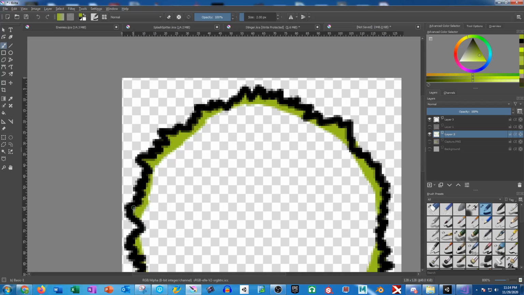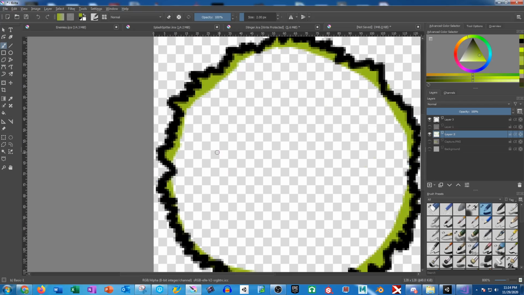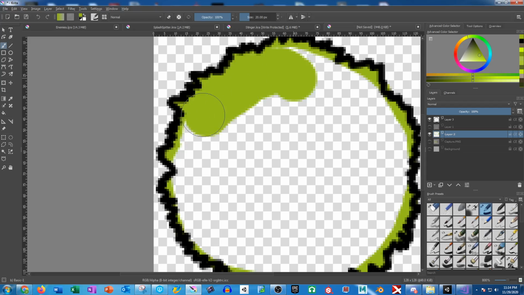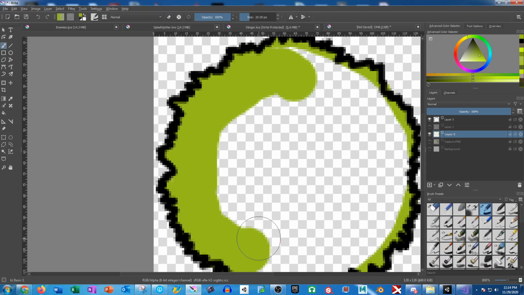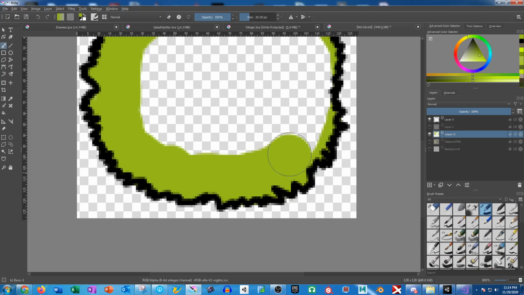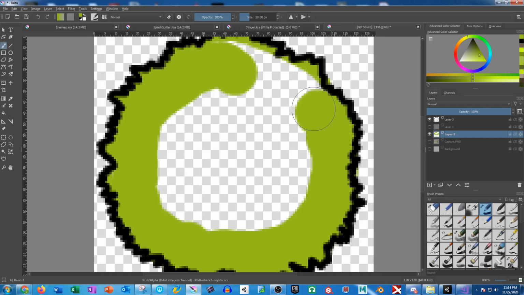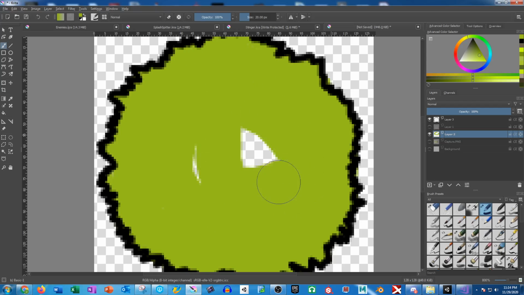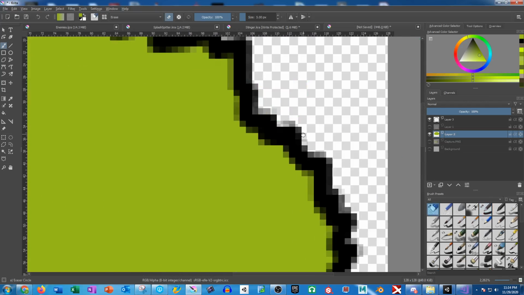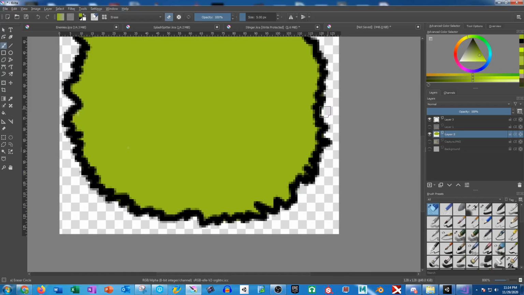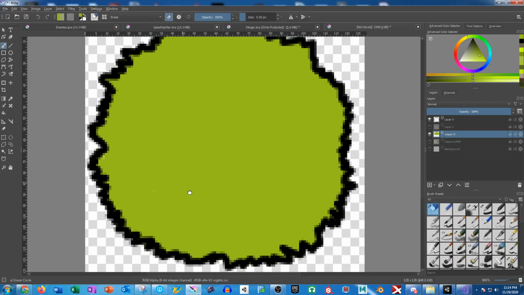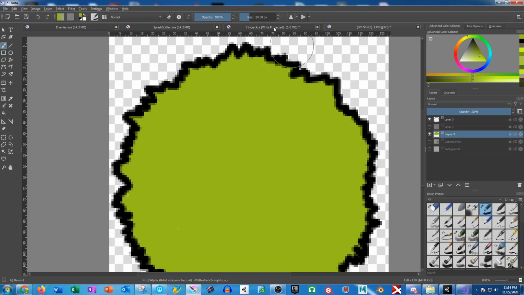Alright, there we go. So now what I need to do is increase this to something like 20. I'm just going to paint in here real quick. It'll make sense in just a second what I am doing. I know I'm going outside the lines on some of these, but I can always just erase them. There we go. I'm going to click on the eraser tool and erase some of these little outside protrusions real quick, and that should be it. Oh, I missed a spot. Set this to 5. Get that in there.